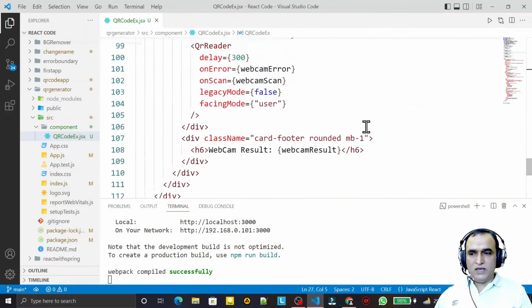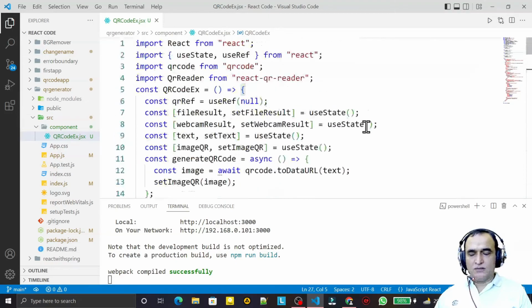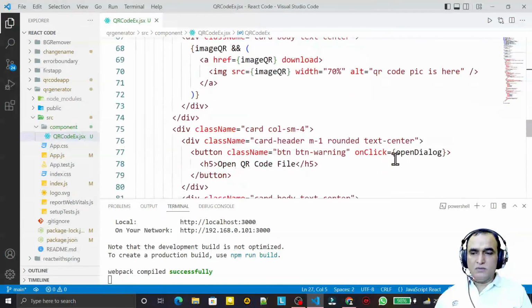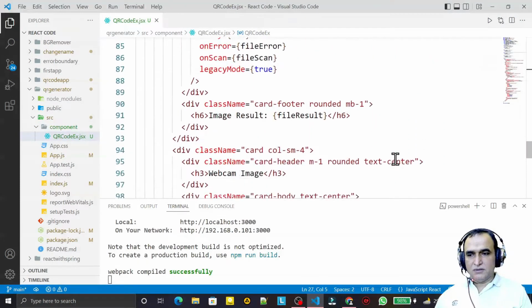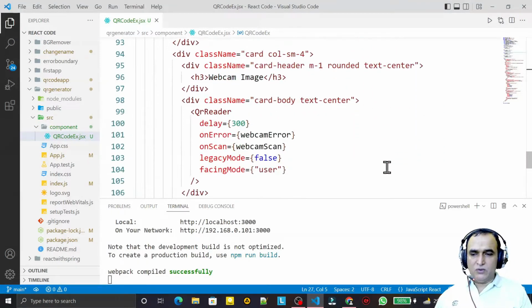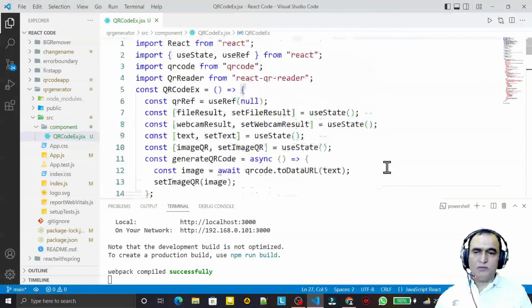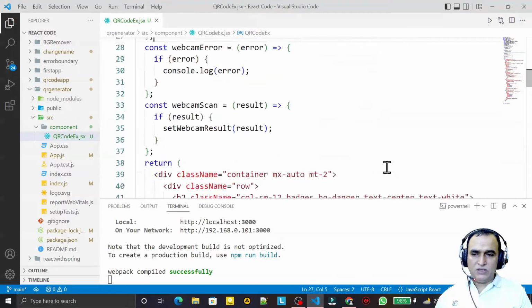So how we can make it more optimized, and how we can use more components also, like we do in professional application in software development. So we will convert it into a modular programming approach, and in the next video I will use a modular programming approach, and I will divide this program into a number of more components. So how we can do this we will see in the next video.